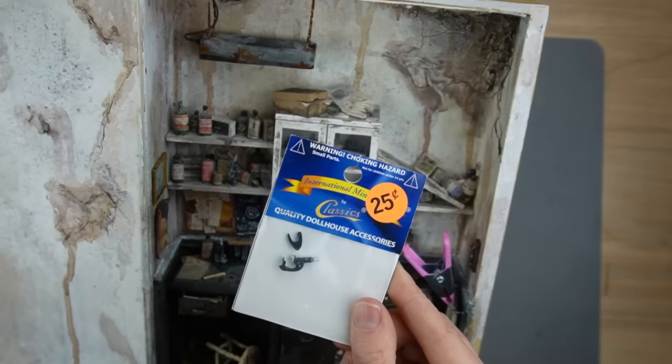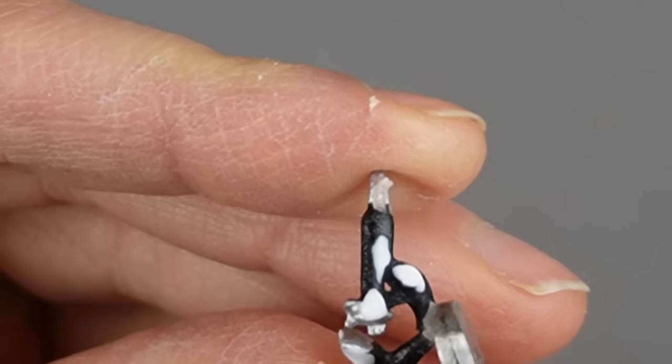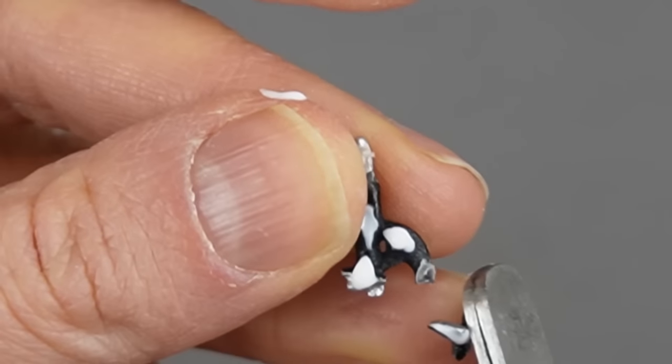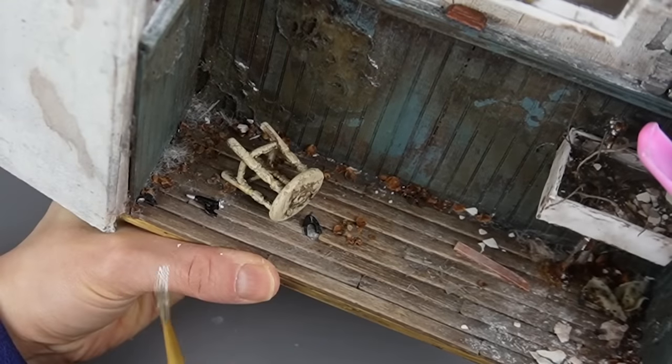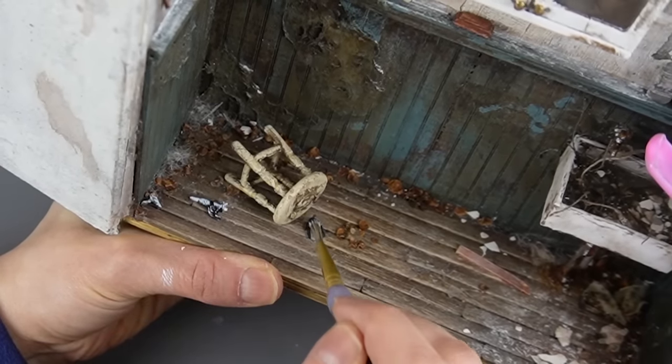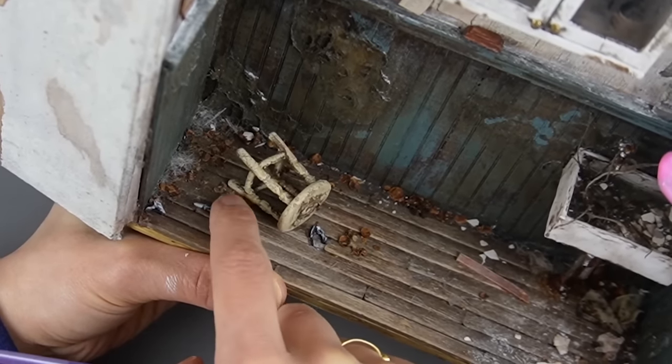While that dries I'm gluing a broken microscope to the floor. I accidentally broke it while adding museum wax to help hold it down while the glue dries. But I think it looks better in three pieces so happy accident. I'm using a little bit of white dry brushing to mellow out the black paint. To disguise the brush lines I'm using my fingertips to tap away the paint.